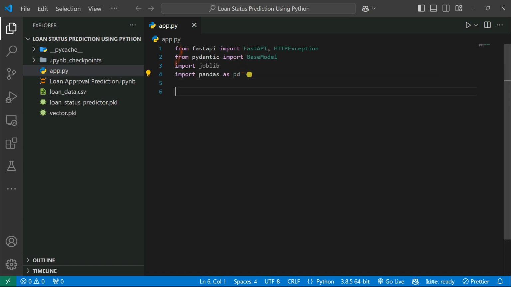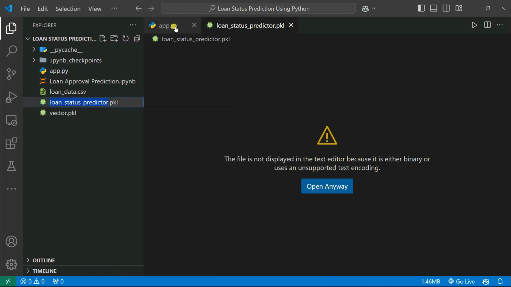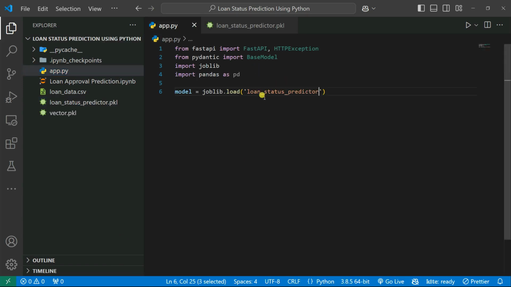Now I need to load our model file. So model equals joblib.load, and inside that I need to give my model path, the loan status predictor pickle file. I can copy this and paste it here.